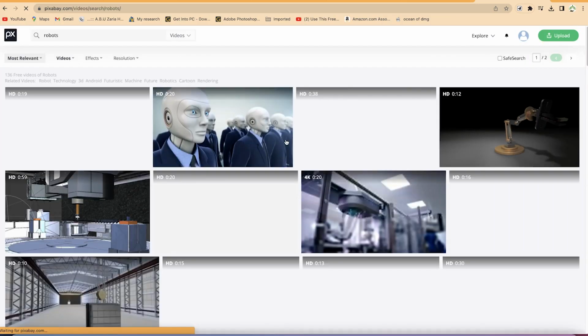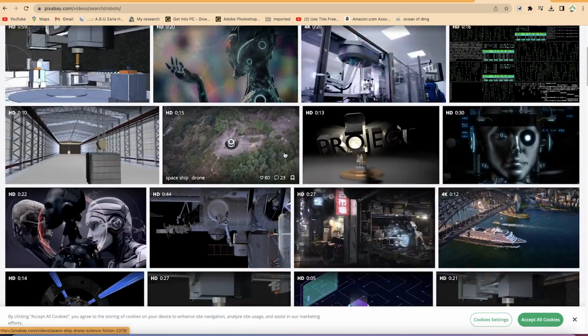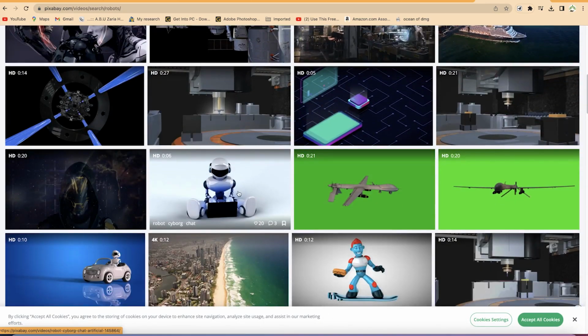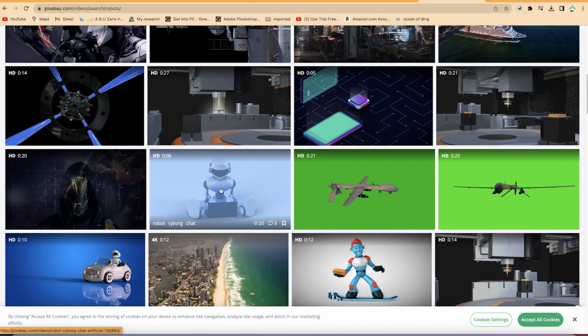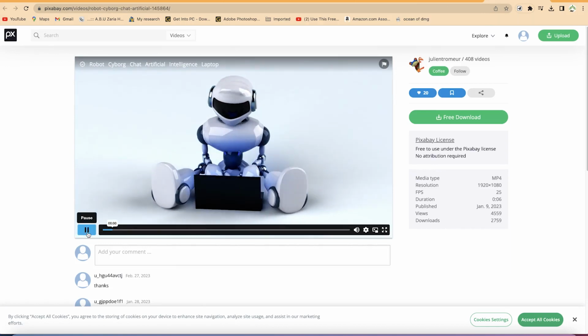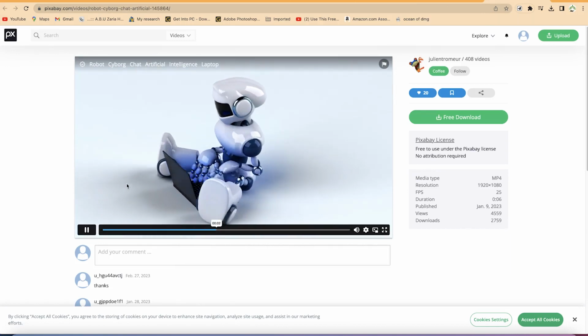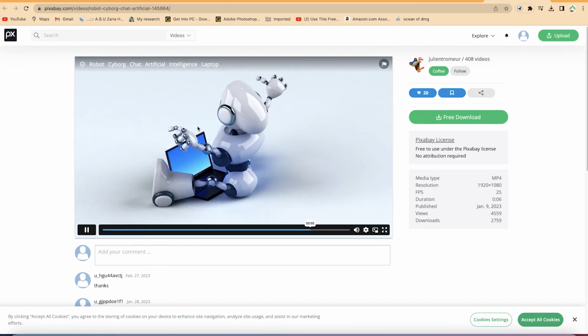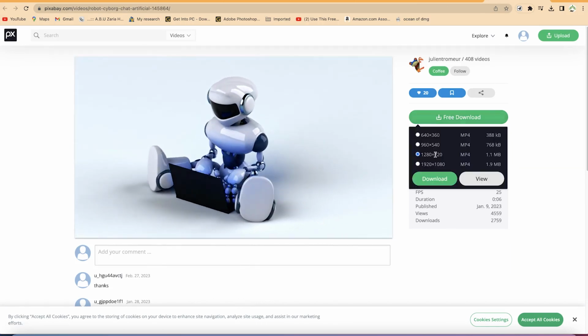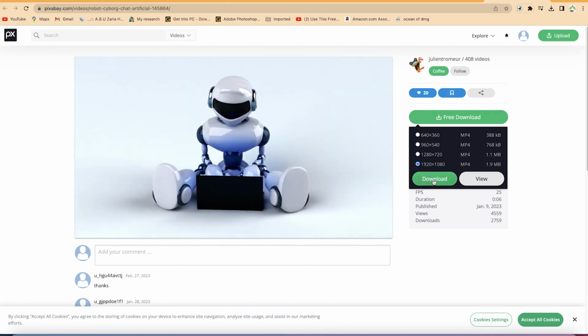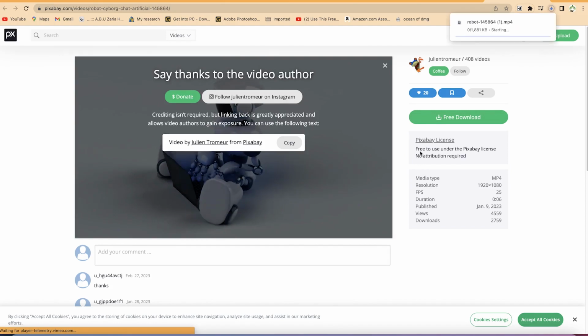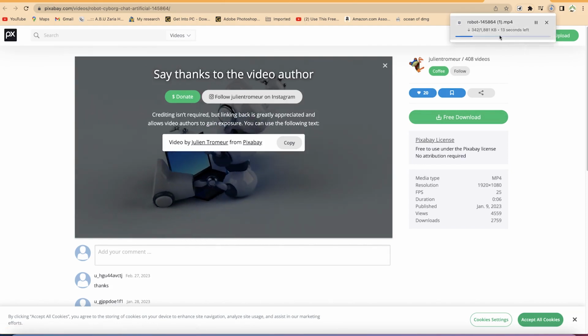So you can just search for anything robotic, and I think I kind of like this one for an intro. You can just hover over, and you will be able to see the preview of what it is. This is just 6 seconds, but you can come over here as well and preview it. If you are certain and you like what you see, you can just go ahead and download it and specify the sizing over here. I usually go for 1920 by 1080, and I just click on download, and you can see it's just 1.8 megabytes.